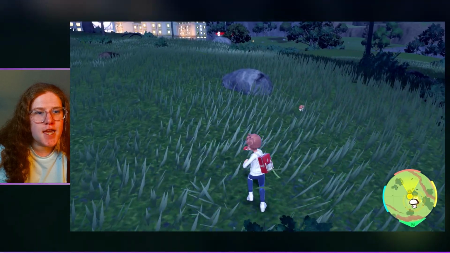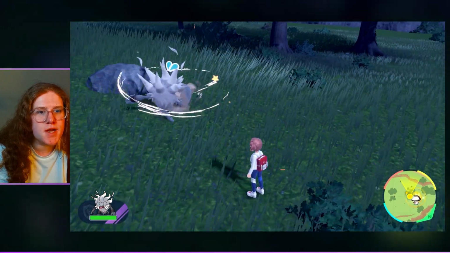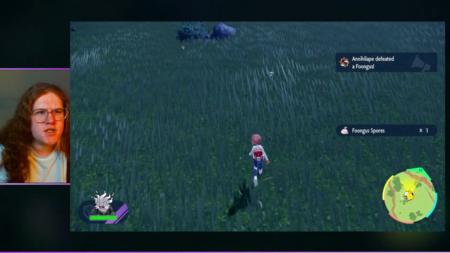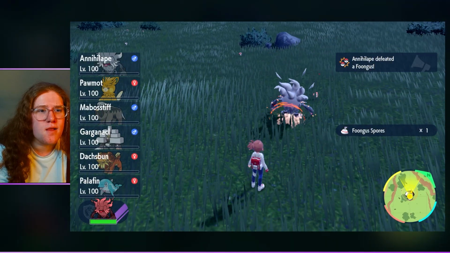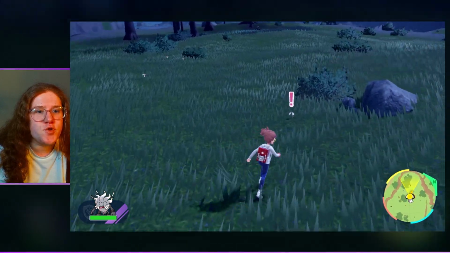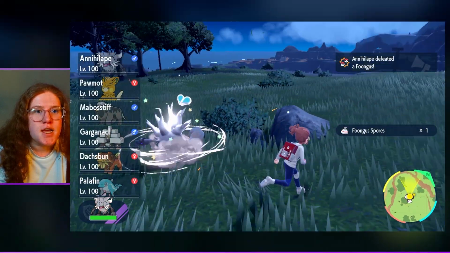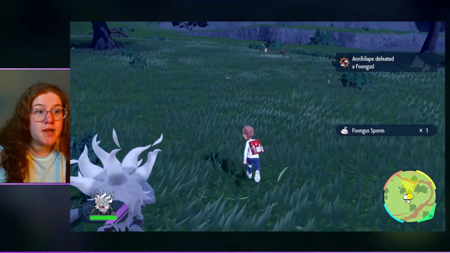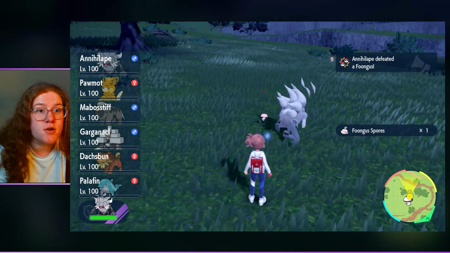So we're gonna have to just get out a Pokemon and do some Let's Go fighting. I believe that's what it's called. I can't remember, it's been a while. But if you do this and you don't realize it's shiny, they will not get killed. So this is a good way to find a shiny without worrying about killing it.